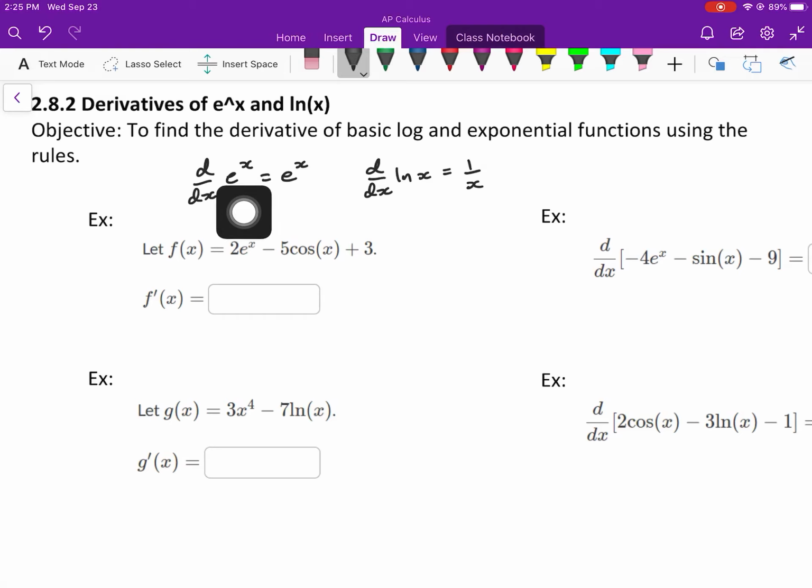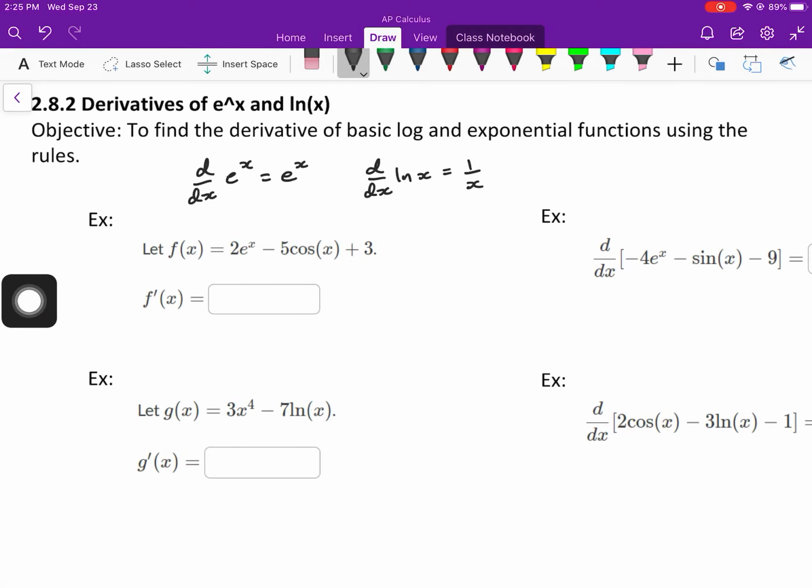So derivative of e to the x, you just leave it alone, just e to the x. And that's what makes e so special, is that the derivative is itself. And that allows us to have solutions to differential equations and a bunch of other stuff in math. So it does have an importance. Then derivative of natural log of x, another one of my favorites, is 1 over x. 1 over whatever's inside, as we'll find out further when we get to the chain rule, but it just becomes 1 over x.